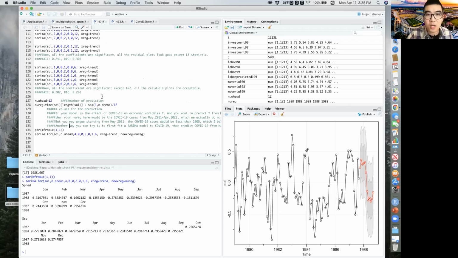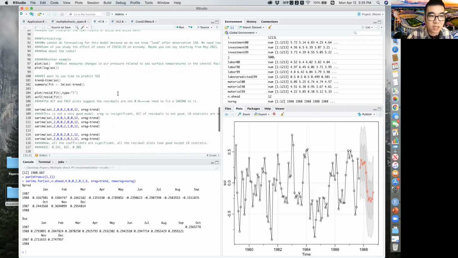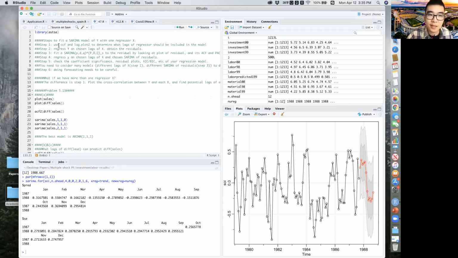Okay, so if there are no questions, the last step is to fit a SARIMA model of Y with regressor X. That's all the things that I want to talk about for this topic.